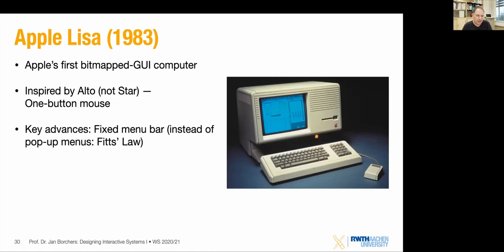Other than that, it ran much on the same principles of the desktop environment here, but the problem was it was still too slow. It was very underpowered. Also, the marketing point wasn't quite right. It still cost around $10,000, which was better than what the Star was going to sell for. But it was still a price beyond the average small business. And it was underpowered. It was too slow. That Motorola chip was not able to crunch through that code on the Lisa fast enough.